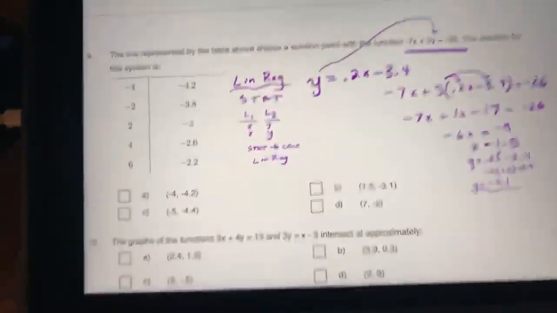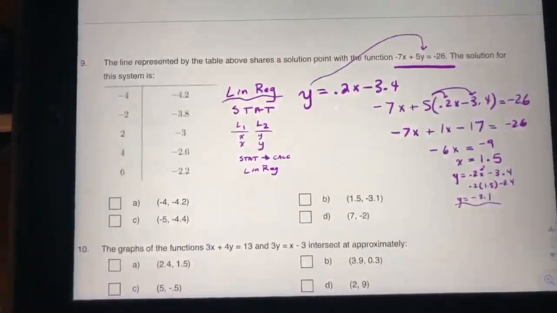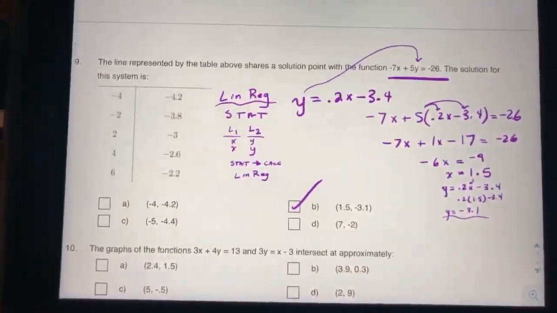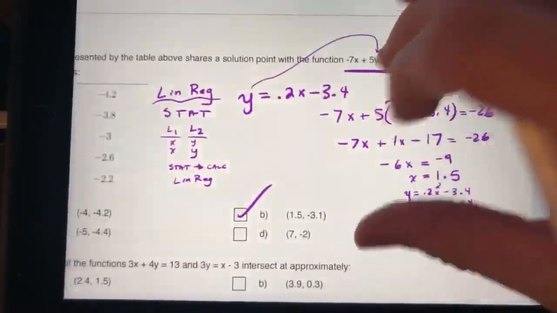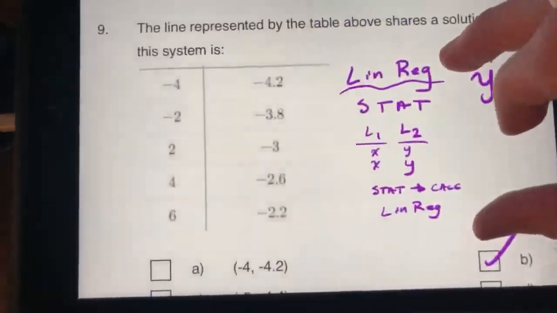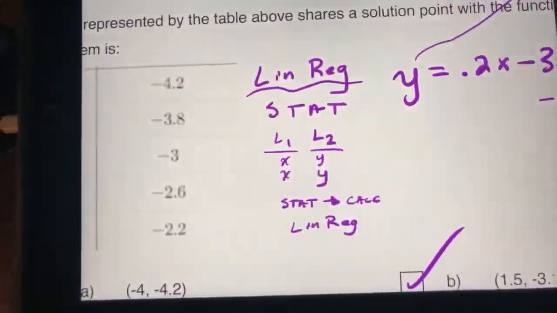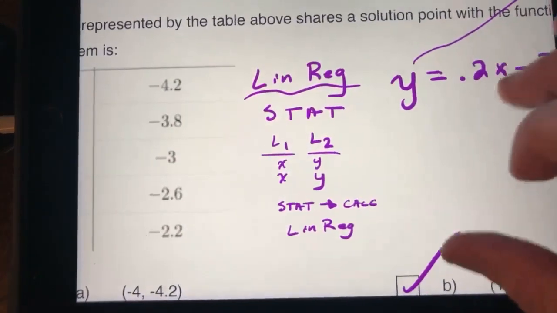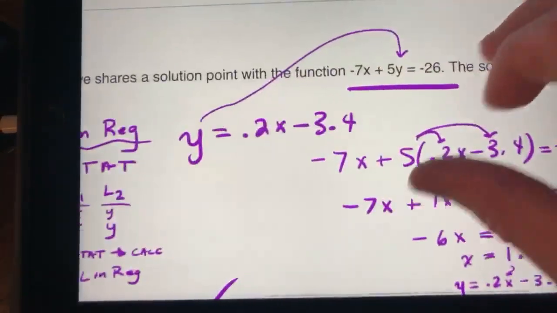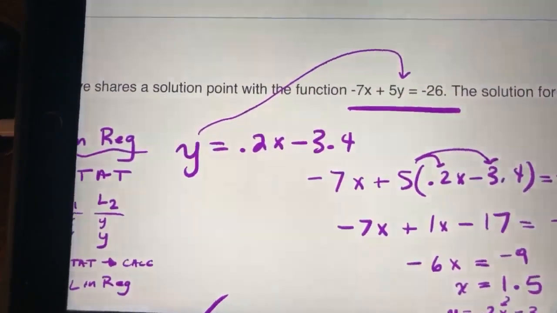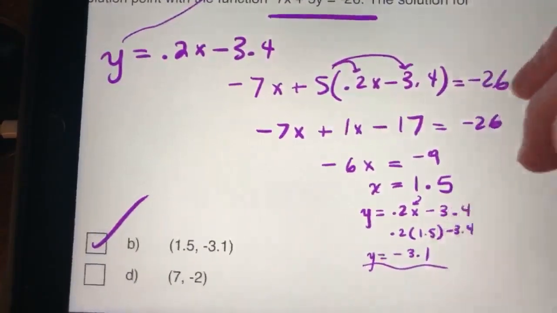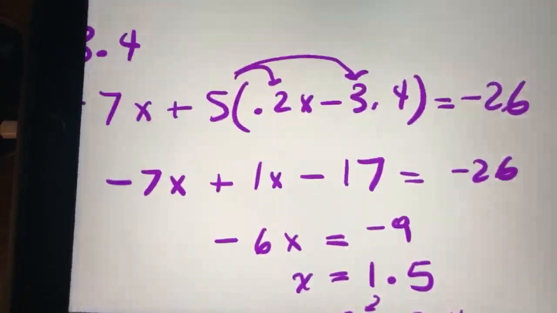So to sum this up in short, something you will see tomorrow, and this was multiple choice, sorry, so choice B. I'm telling you right now, you will see this. Know how to come up with an equation from a table using linear regression on your graphing calculator. Once you have it, even though there are some decimals, you might be scared away, but usually substitution is your best bet since one is in y equals form, and solve from there. Use your graphing calculator for any kind of arithmetic. You don't want to make a mistake because you didn't know how to multiply decimals together.